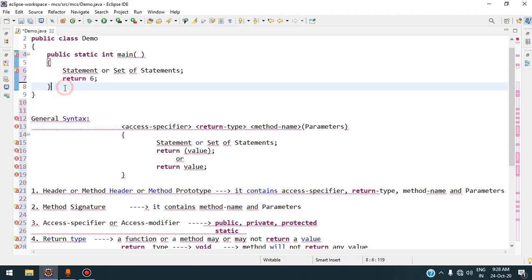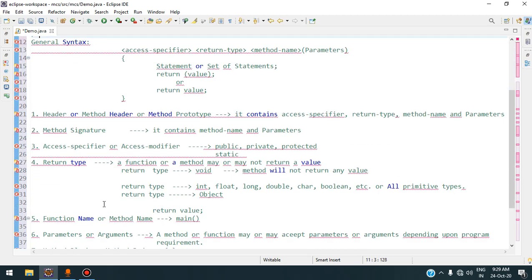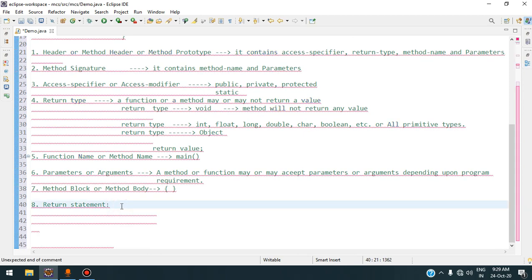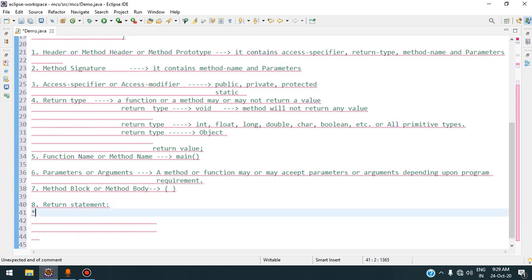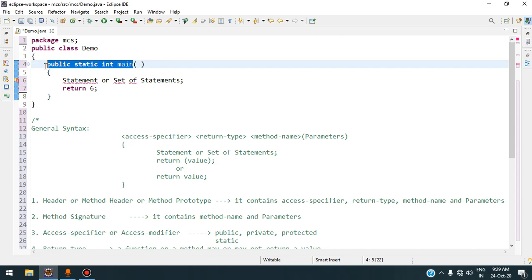Let me show you a small example of this return statement. I'm going to declare one method. The name of the method is display, and we will use return type int.